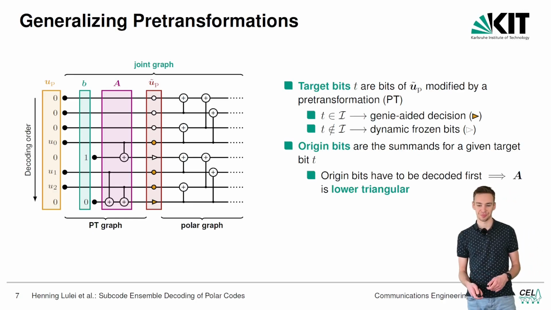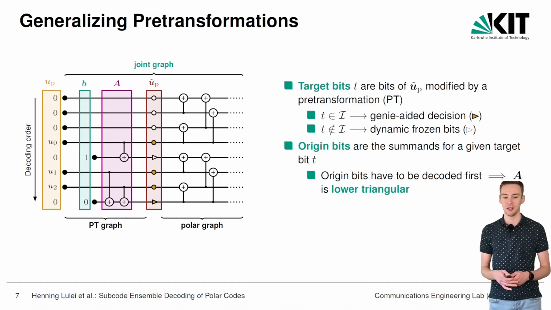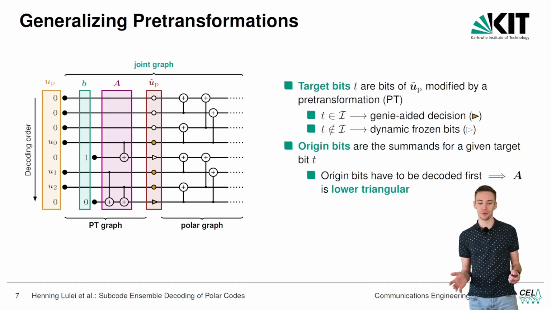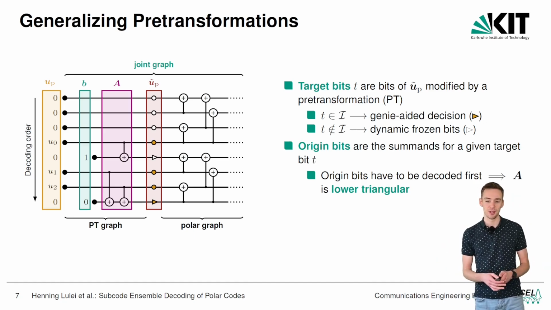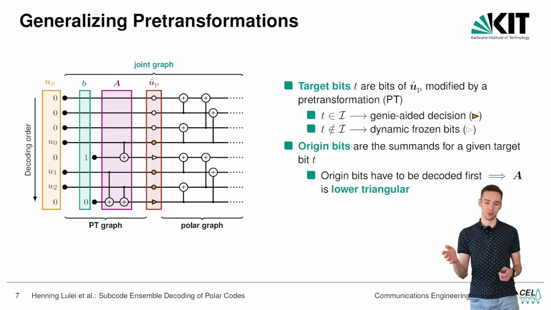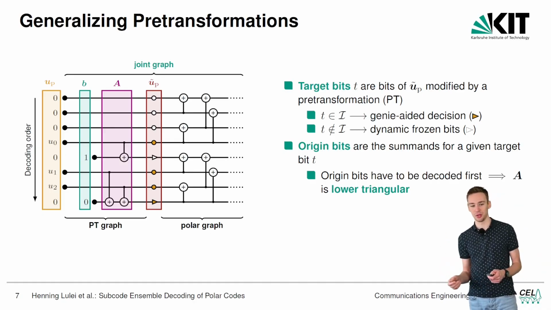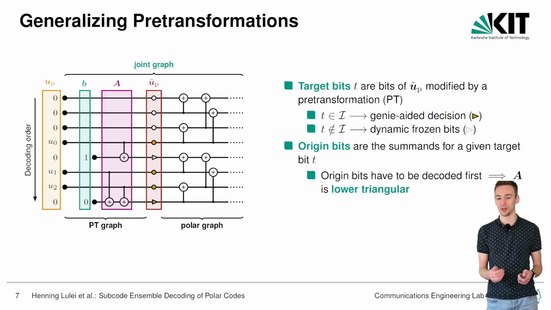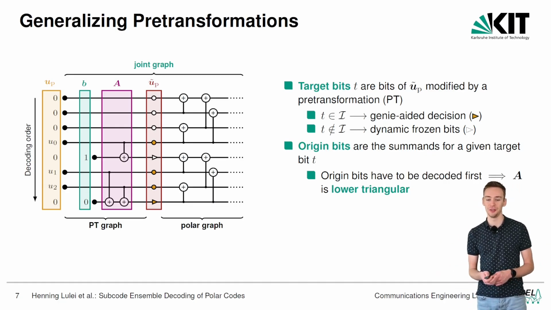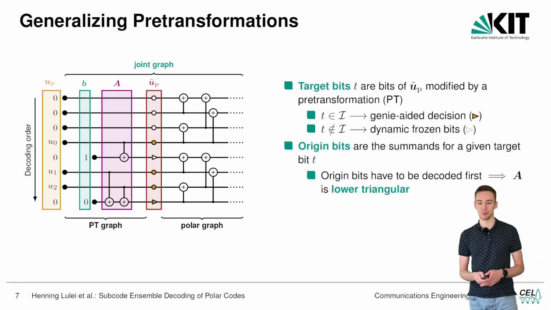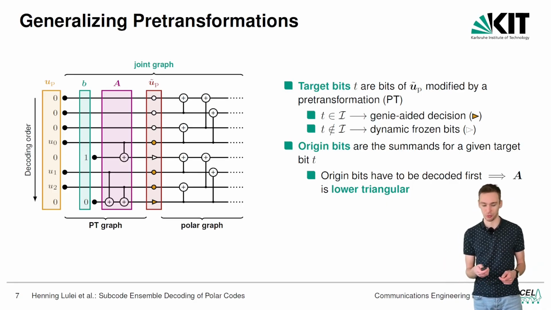thus the actual data going into the code and the block length, such that comparisons are fair. And the last thing which is important here is that our decoding order, which we introduced earlier, is still linear, and we need to know the values of our origin bits before we can actually decode our target bits. We see that both of our target bits fulfill this property. The first target bit only takes U0 as an input, which is known beforehand, and the last target bit does so as well. Only U1 and U2 are needed. Thus, these fulfill our property and the matrix A is actually lower triangular.